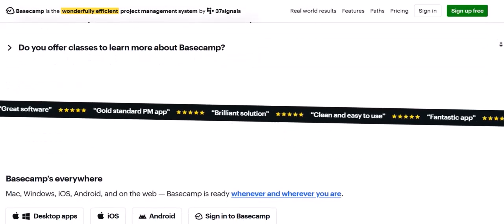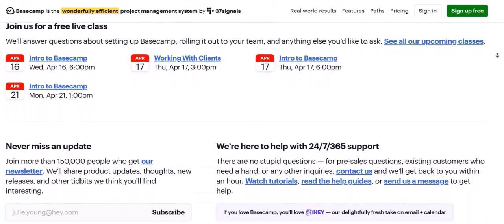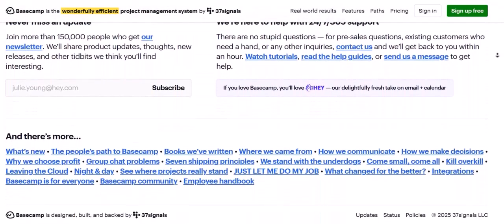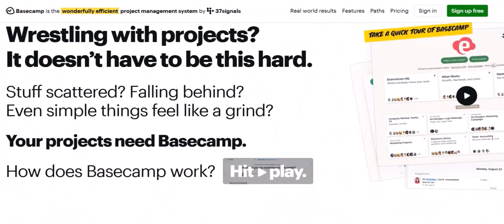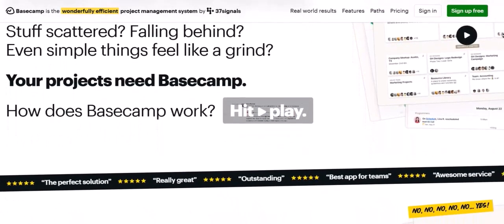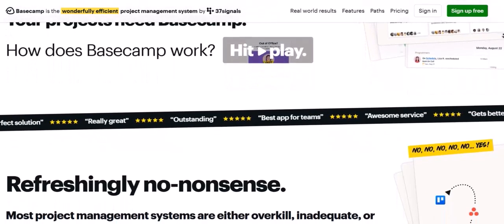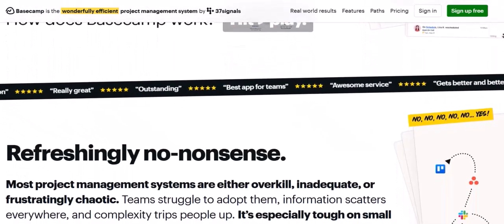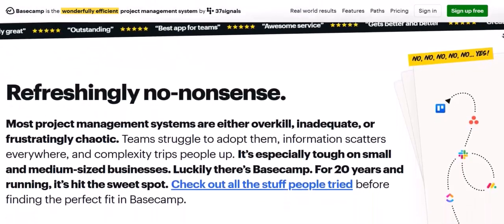3. Emailing documents to Basecamp. This is a convenient option for quickly sharing documents directly from your email without needing to log in to Basecamp first. Each Basecamp project has a unique email address for file uploads. You can find this email address within the Docs and Files section. Look for a link or button that says something like Email Files to this project or an envelope icon. Copy this unique email address.